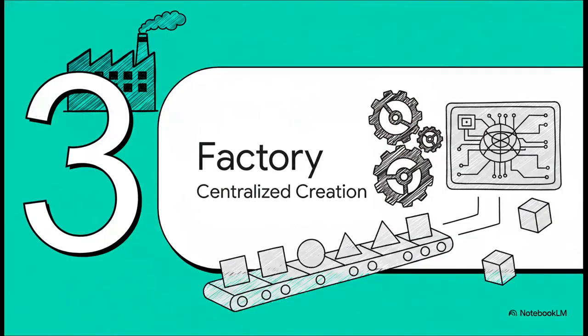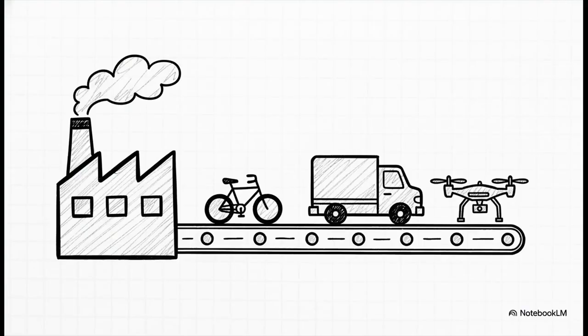All right, Section 3, the factory pattern, centralized object creation. You'll want to pull out the factory pattern when object creation really needs to be centralized, or when the exact class you need to create might vary based on a specific situation. For instance, picture an ordering system that needs to spit out a bike, a van, or a drone delivery object depending on the details of the order. Instead of calling constructors directly all over your code, the factory just handles it for you. This brilliantly hides all those messy construction details, which is absolutely perfect for dynamic scenarios, like, say, spawning different types of enemy objects in a video game depending on the current difficulty level.